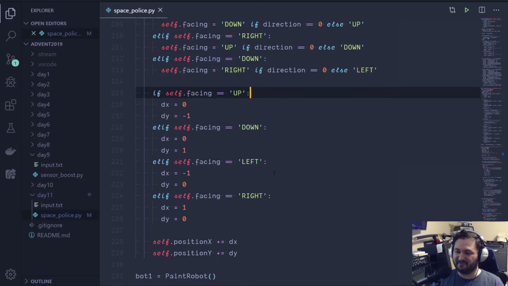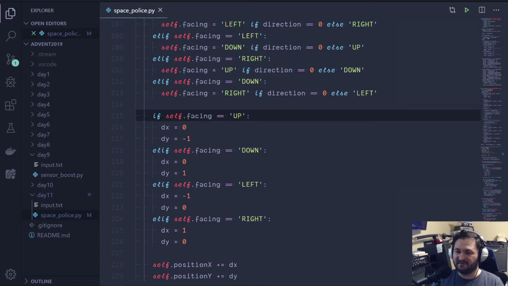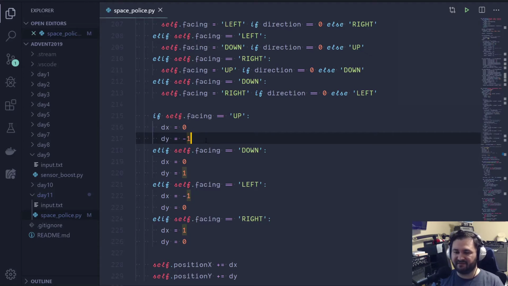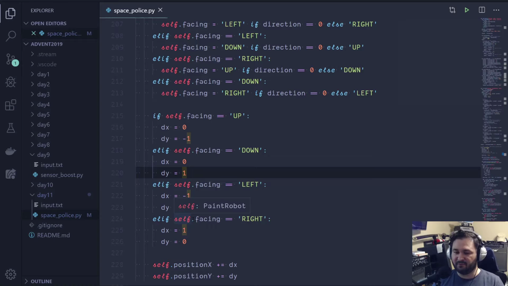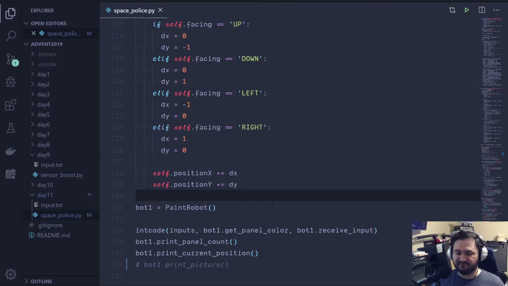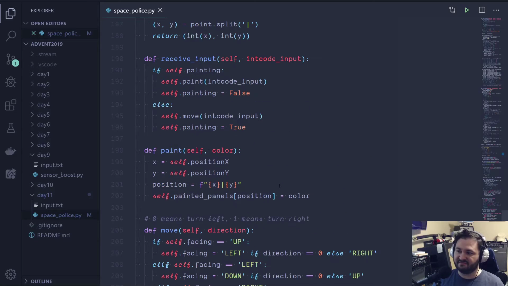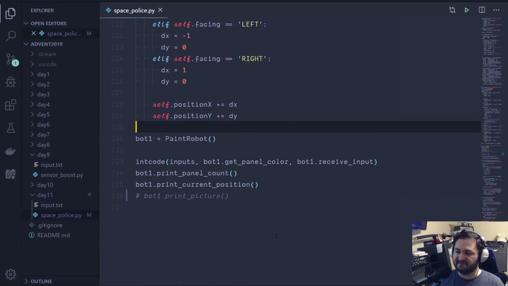Once I fixed that, it was just a matter of figuring out the direction. So if you're facing up and you move forward, if I'm counting the top left as 0, 0, then moving upward would be a negative y move. So I just subtract 1 from y. And this is the mathy, calculus way of saying the change in y and the change in x. So moving up goes negative 1 y, moving down goes positive 1 y, and then left and right for x. Right is 1, left is negative 1. So super simple code. That's actually all I had to add, just this class with these couple of methods on it.